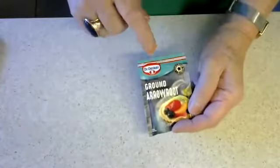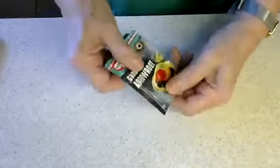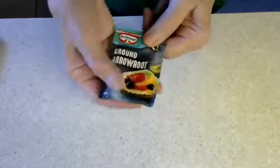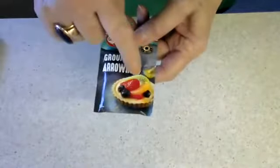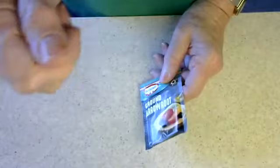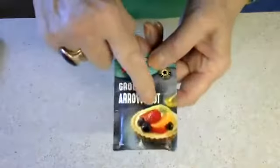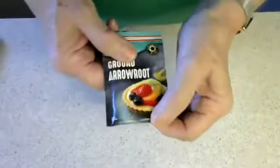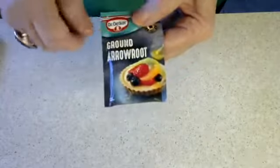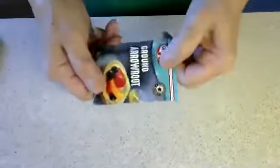The final thing you need is not necessarily Dr. Oetker's, but somebody's ground arrowroot. Quite hard to get hold of. Arrowroot is tapioca starch, and it's just like really, really fine corn flour, but it's better, goes completely clear. In the good old days, before, what was that stuff called? A little packet of jelly that you made up and put over your fruit? See me putting it over my fruit tarts. But before that, we used to use arrowroot. And this was in the days when fruit came in syrup, not in fruit juice, in a tin. So you'd get a tin of peaches, mix the syrup with arrowroot, like corn flour in a sauce, and then pour it over the top, and it would go clear and set in a little jelly. So that's what we want.